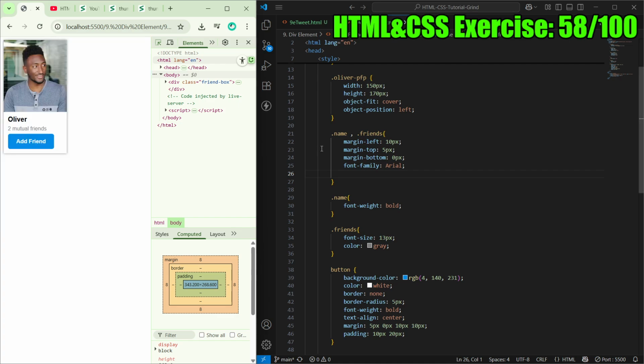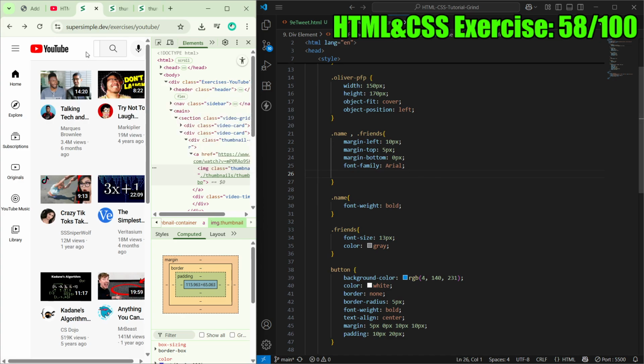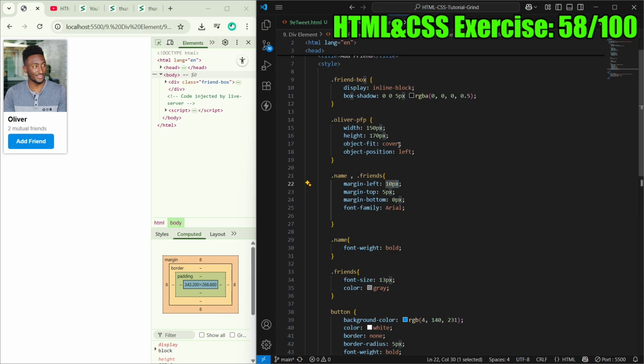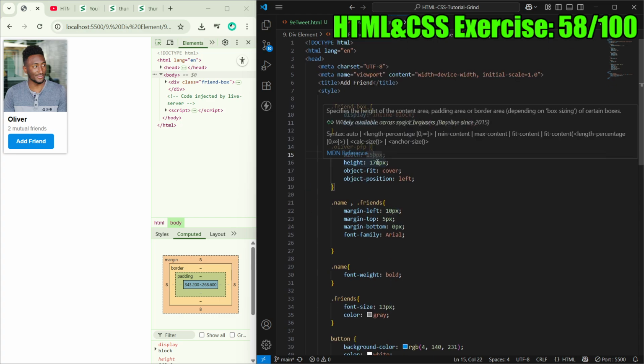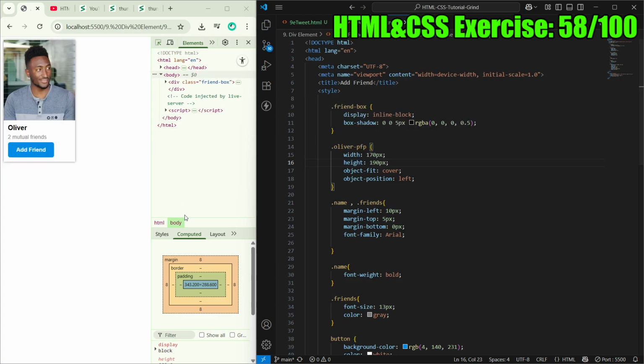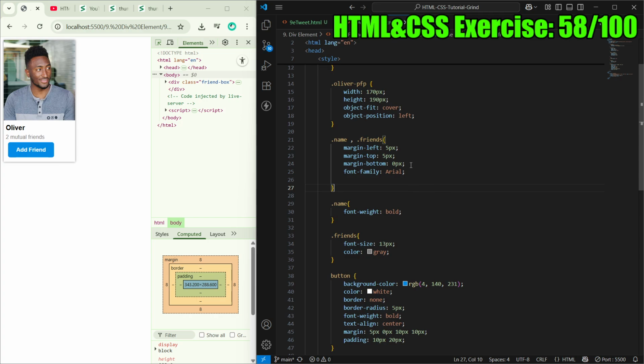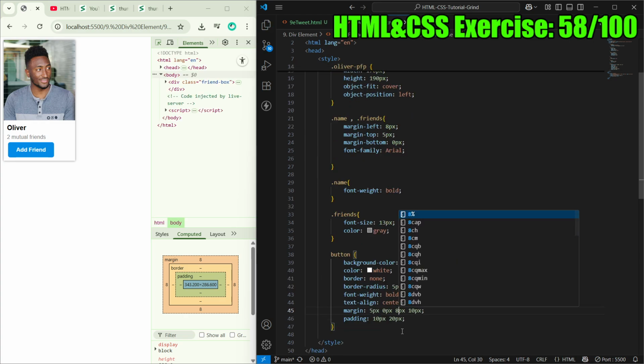So if you're able to control the... I want it to look more sized though. So I think I can just make the image bigger. Instead of 150 and 170, I want to make this 170, 190. There. And then instead of margin left being 10, I also want it to be 5. So 5, no, okay, maybe 8. Okay, 8 is good. And then margin left is also 8. There.